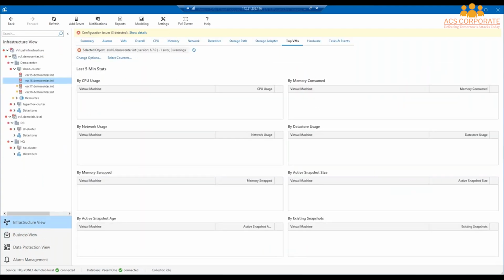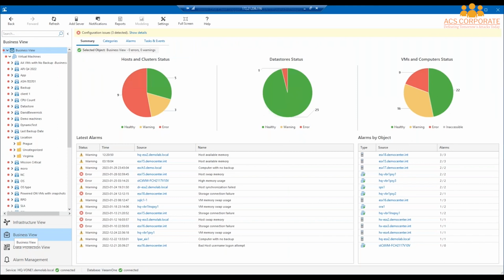Aside from the infrastructure view, which gives you a logical view in terms of how the hosts and clusters are organized, you also get a business view where you can define certain tags that Veeam ONE will leverage in order to be able to display the virtual machines. It would be as simple as your financial or accounting team making a request and asking how they are doing in terms of resources. Then you could pull a report and say, well, the virtualization resources allocated to your department are these ones, and this is what your usage pattern looks like, which is pretty cool.